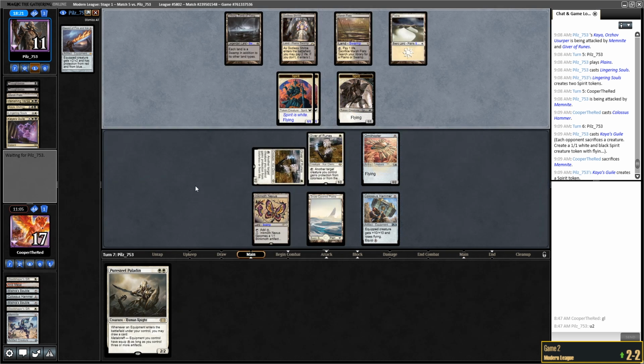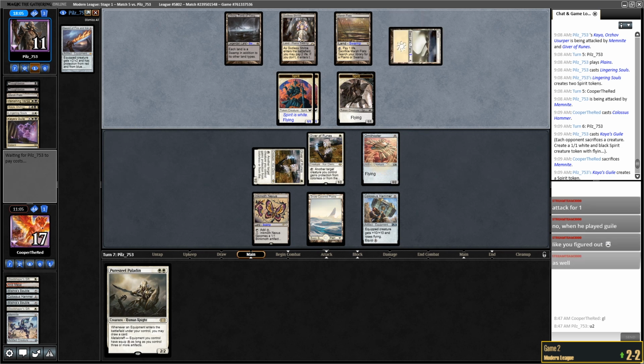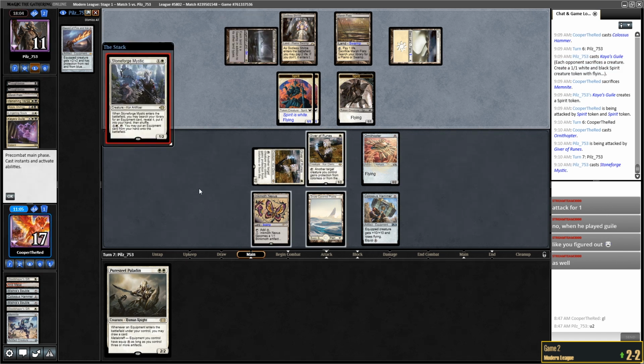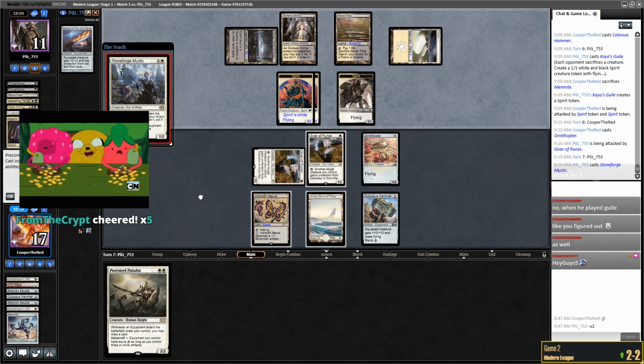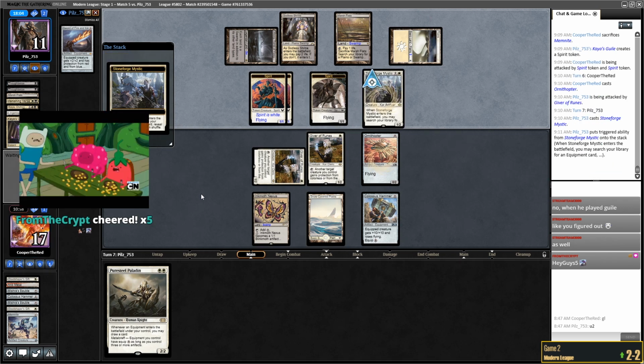Stupid Inkmoth Nexus not producing white mana. Turn 7, 2 lands. That's part of Magic. We just got to accept it. Sometimes we don't find the cards we need. Oh, okay, cool, cool, cool. From the crypt with the bits. All the bits you can eat. Thanks, buddy.